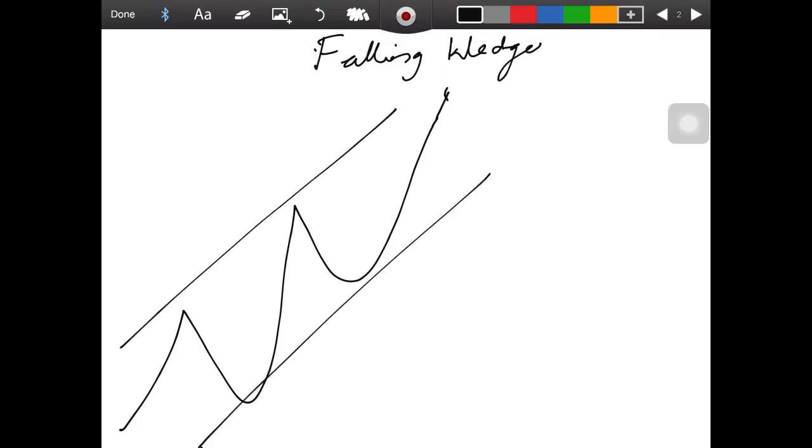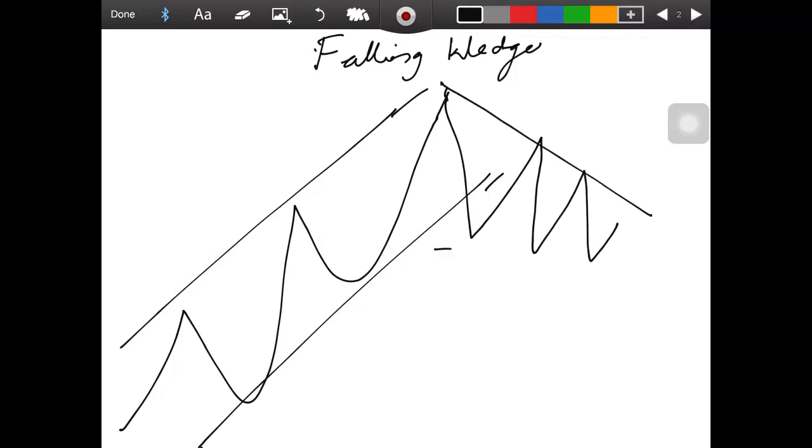Okay, so smart traders, when a strong uptrend happens, most traders would like to wait for a correction or a pullback, and one of those pullback methods is the formation of the falling wedge. So you start seeing a falling wedge like this. It forms like a triangle. Now this falling wedge is simply telling you that this is likely to be a continuation of this trend.